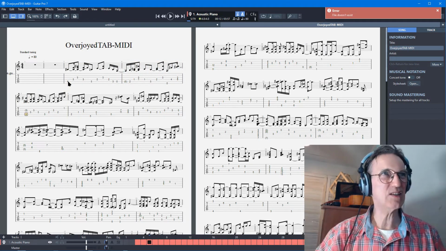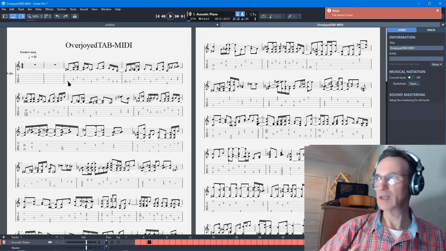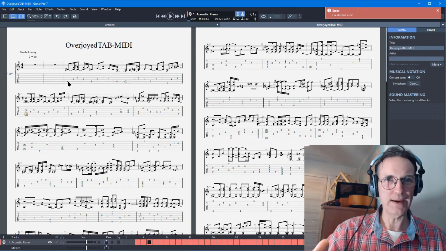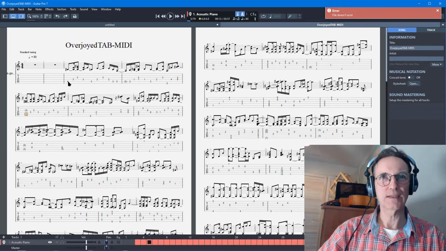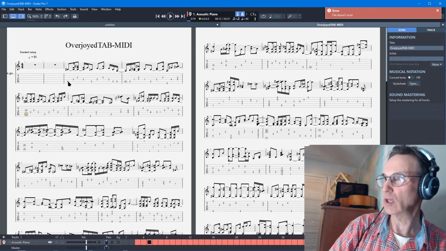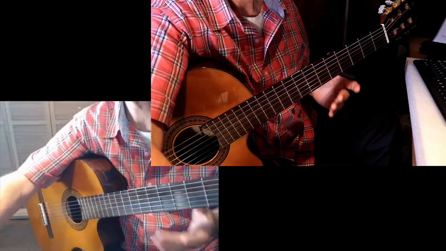Okay, so it's got a few funky notes in there, but I'm going to go through and fix that, and then just leave it as a bare chord type thing, and then I'm going to post that online. So that's that part. So I need to do some editing now.